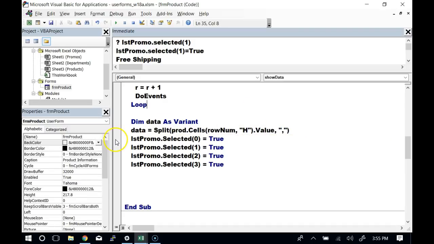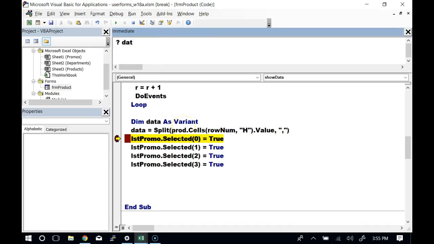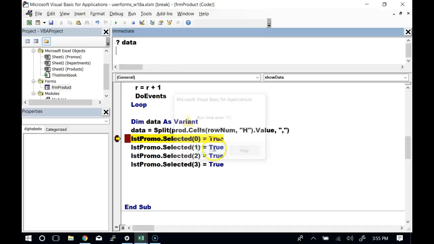Let me go ahead and run right to that point. So now, if I look at data, if I just try to print data, it'll say data is an array. You can't print the array. A lot of environments would go, oh, you want to print an array? It would print it out for you: number 1, number 2, number 3, the values. But VBA doesn't. So instead, I can look in here.